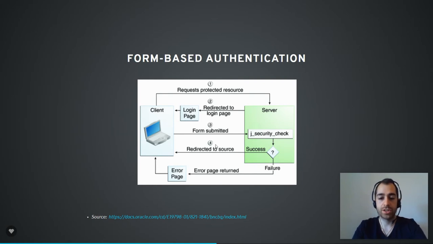On this step, on step number 4 on this diagram, there is something else happening. The server sets a cookie. What is a cookie? A cookie is just, again, a set of key value pairs, or basically in this case it's just one key value pair. It's the name of the cookie and then the value, and they are set through headers.